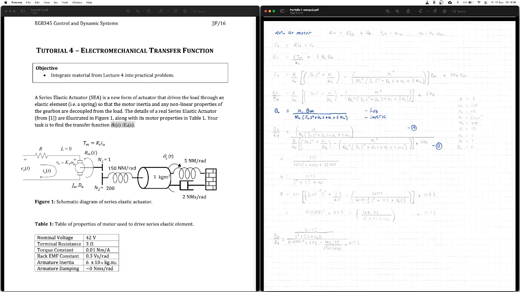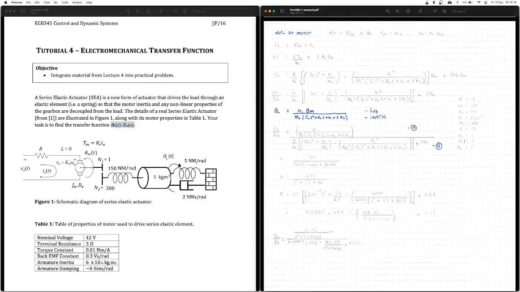So now we effectively have EA. EA would just be theta m times this transfer function. So we can do EA divided by theta L to get the transfer function that we're trying to find. And so we do that. Theta m cancels out by the theta L, this theta m here, and then we inverse both of them. So we flip them both upside down to get theta L on EA. So that's the thing we're trying to find.